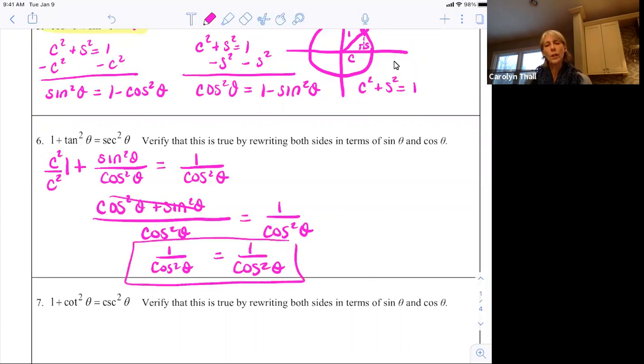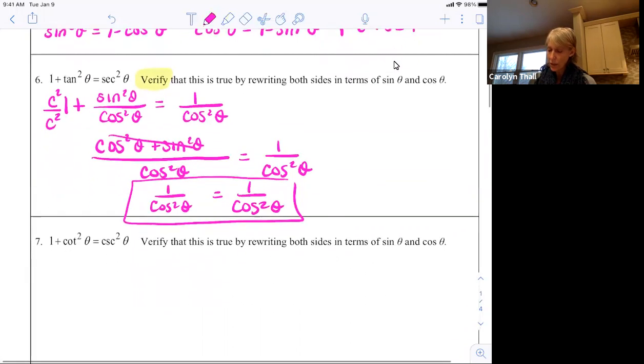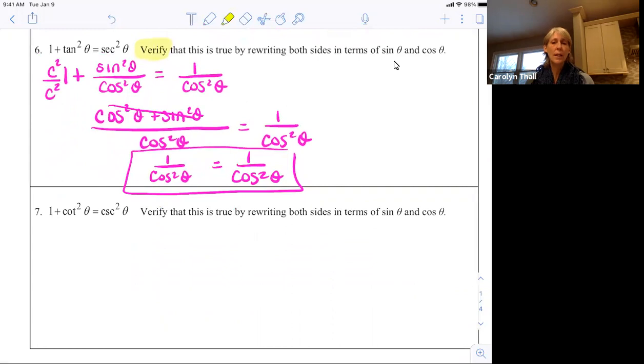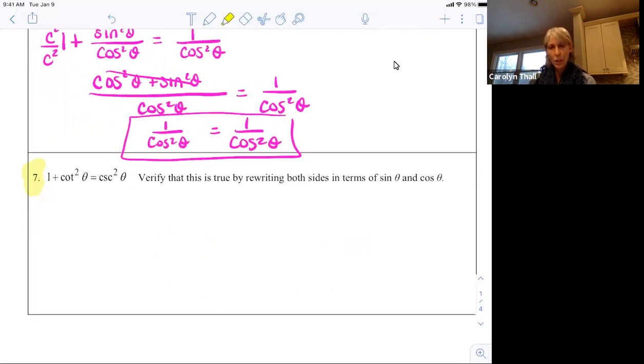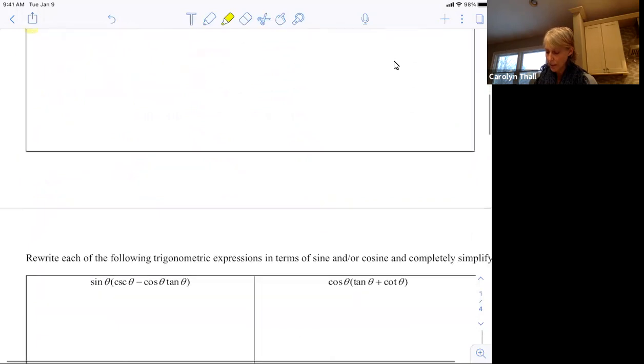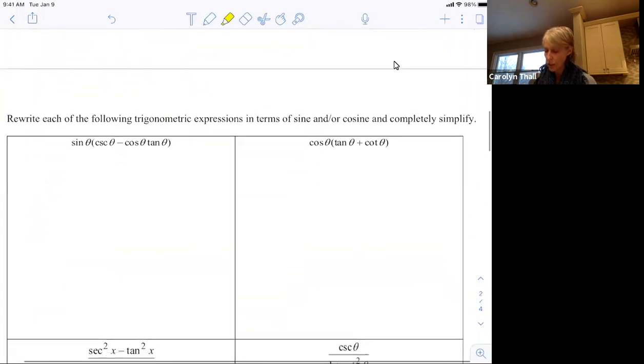We're going to be doing a little bit more of this tomorrow, making one side match the other, this verify step. Today, we're going to more concentrate on just rewriting and using algebra to simplify things. Now, in this unit, I did not really make a homework packet, so we're going to skip over this question, and this will be a homework question for you. So any question we don't get to on the lesson, I'm going to expect you to finish it up for homework.